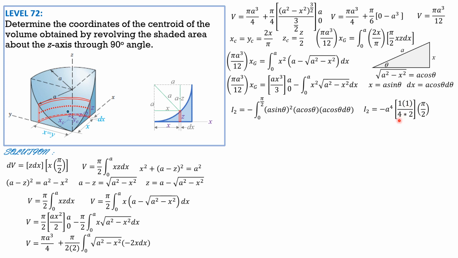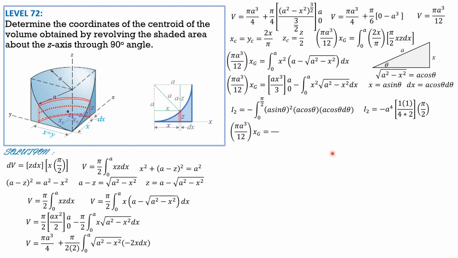Then the denominator is the sum of the powers, so 2 plus 2 is 4. So 4, then decreasing by 2, so 4 minus 2, so 2, we stop at 2. Remember, from Wallis formula, we either stop at 1 or 2. Then because both powers, 2 and 2, are even, we multiply the result by pi over 2. So therefore this is negative pi over 16 a to the fourth I2.